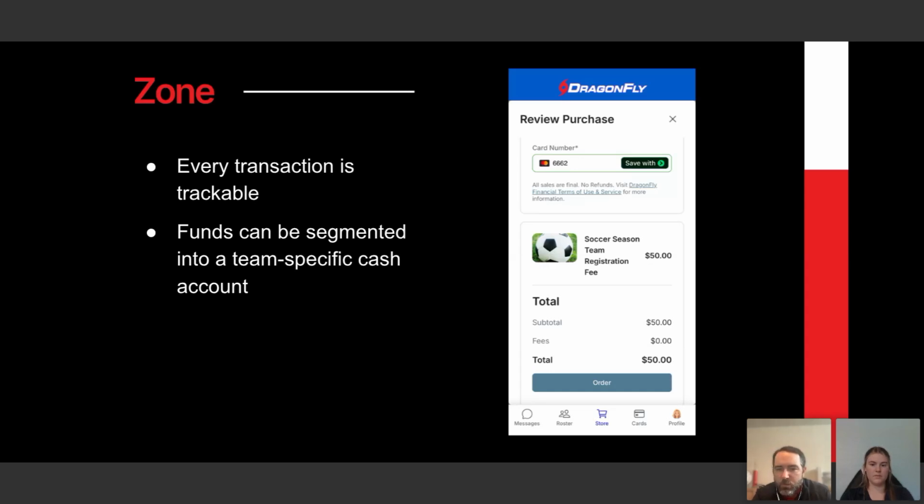But this does let you do something on a one-off basis. If you don't want something tied to eligibility, you can have, for example, a soccer team registration fee. Maybe you don't want that to be something that everyone has to do when they sign up, but you want it to be done during the course of the season. This allows you to put that item out there, share it by QR code, share it by a web link, and then let the parents fill out that information and pay that registration fee during the course of the season.